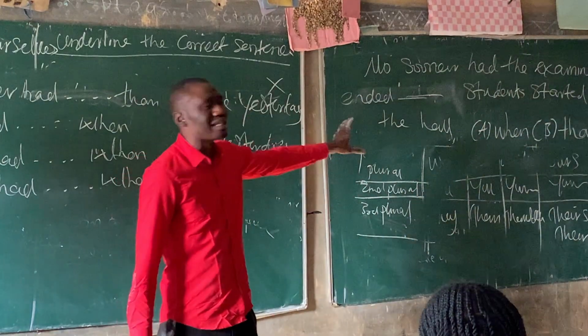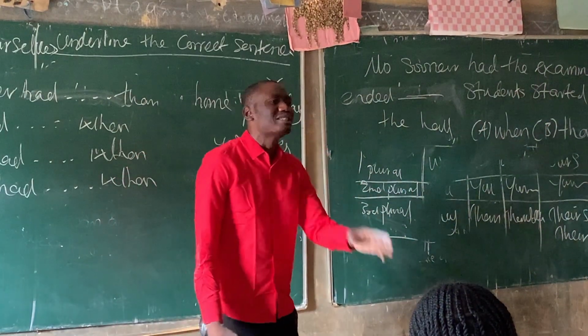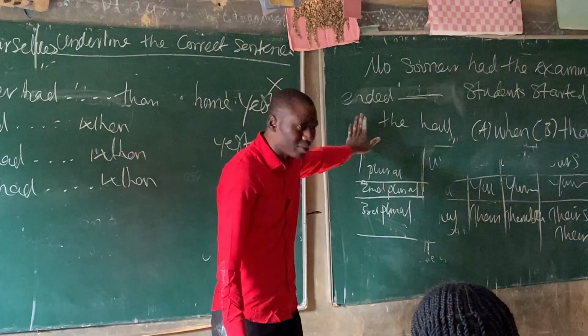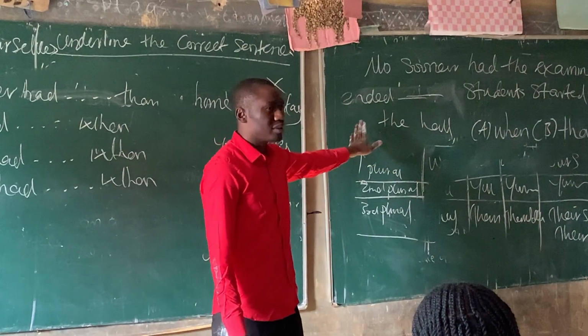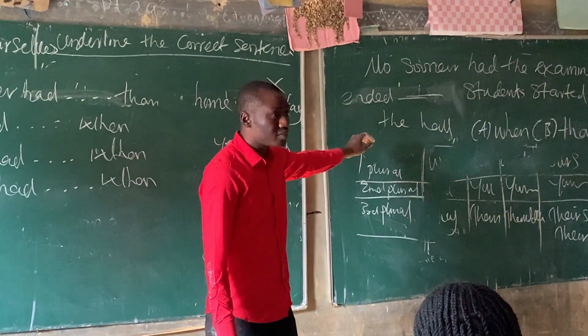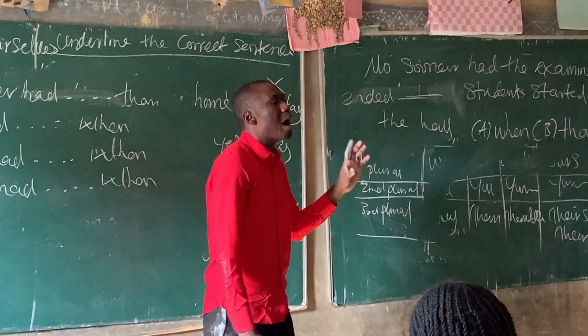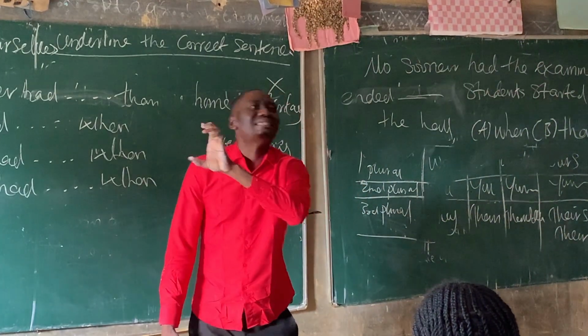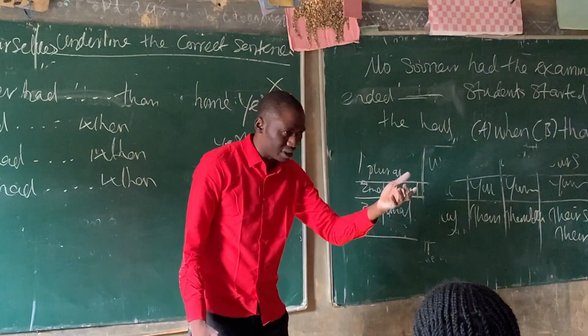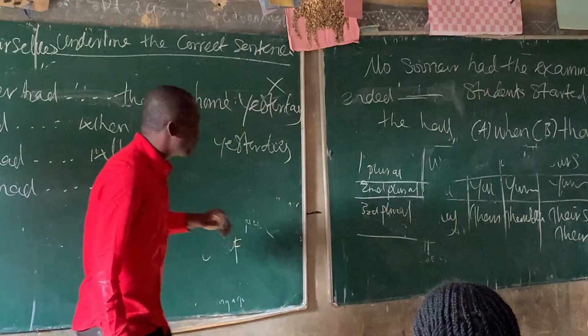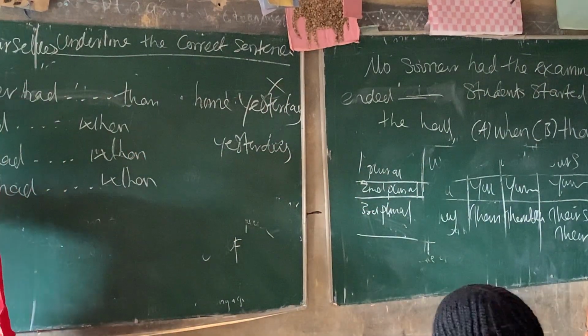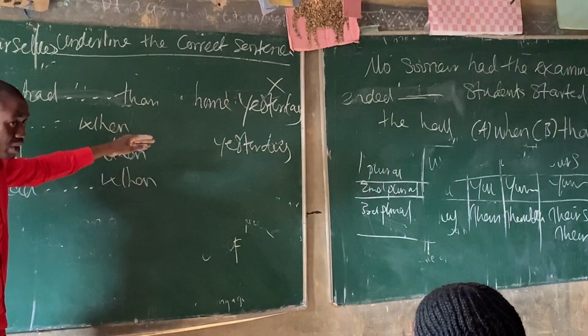I might not say it exactly as it is in your question, but this is the JAMB question. I'm paraphrasing. I'm not saying exactly what is in the JAMB question. Are you following? In that paraphrase, I'm trying to use no sooner than. Are you following what I'm trying to say?